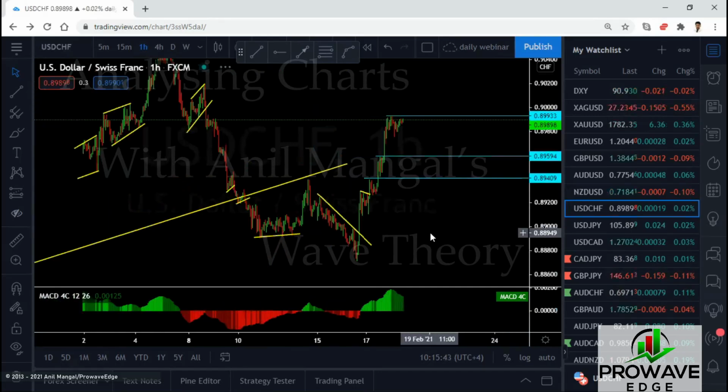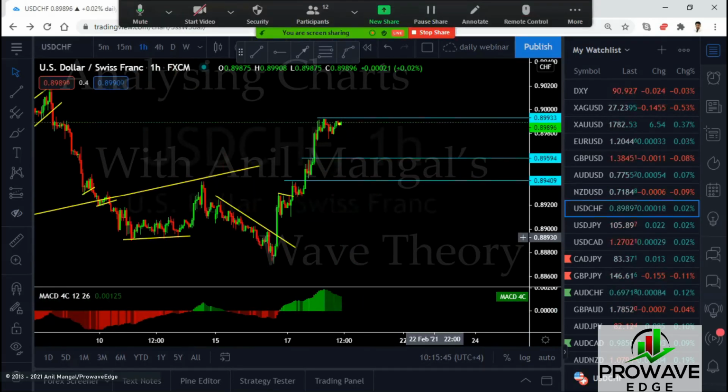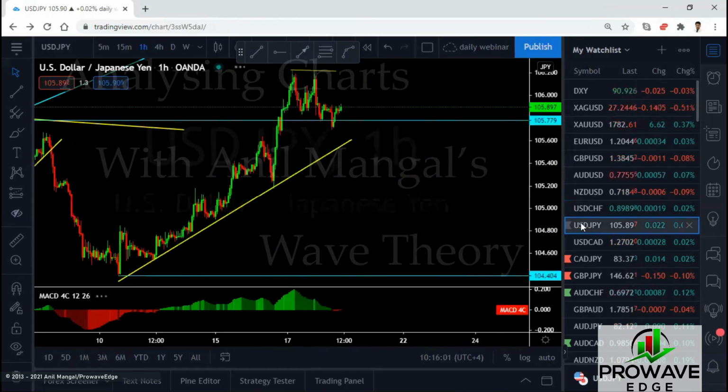Swiss, more upside. I hope they correct. I hope it comes down first before it goes. I hope this comes here and then goes. You can see the small flat. We have a number of them. Here's one. Here is one. If they make a bigger flat here, that would be a better trade for you. If they tag you now, you might end up in a running flat before it goes. So you'll have to be careful with that buy setup.